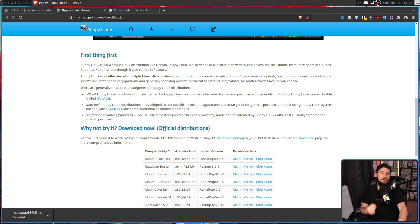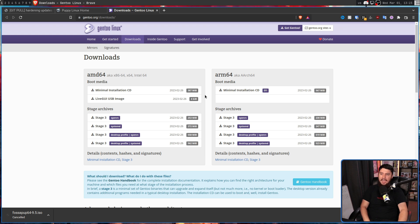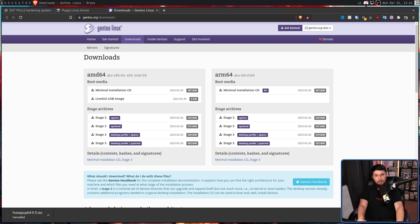But you can go even smaller than that. Gen 2 is 387MB. Gen 2 still provides you with a live CD environment. You can plug Gen 2 in and actually make use of it. Obviously you're just doing things from the terminal and you're not going to be doing much with it, but you can use it. What if you wanted to go even smaller, having no live environment, just the absolute bare minimum you need to get the system installed? Well, there is a way to do that.